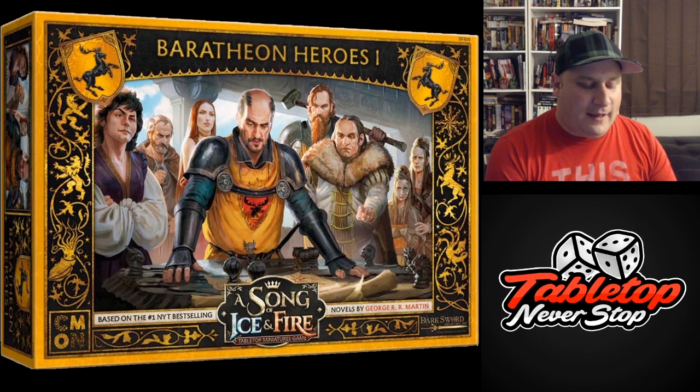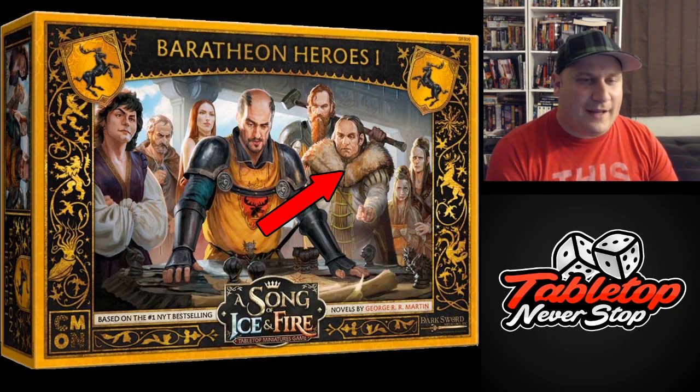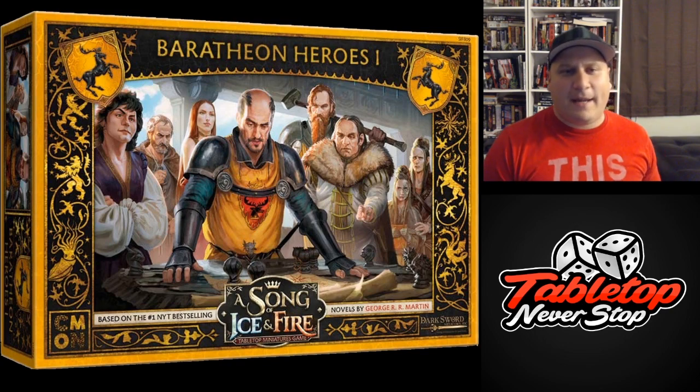Next, we have this well-dressed gentleman standing next to our hammer guy. If we hadn't already seen Tycho Nestoris in Neutrals 2, I would think this is Tycho Nestoris, but again, we've already seen him and he looks different. So I actually think this might be Salladhor Saan, the pirate captain.